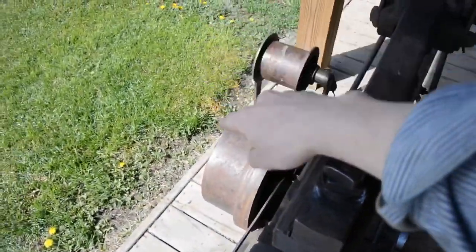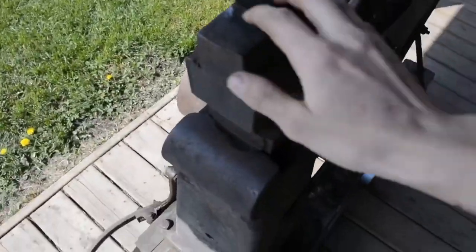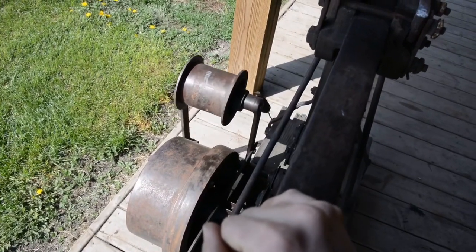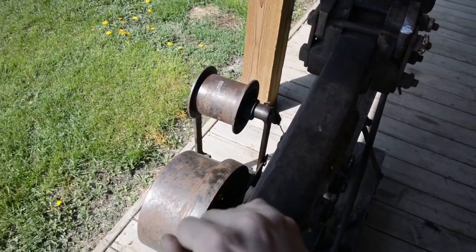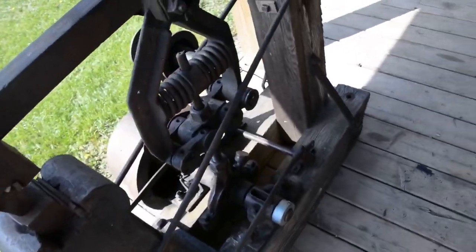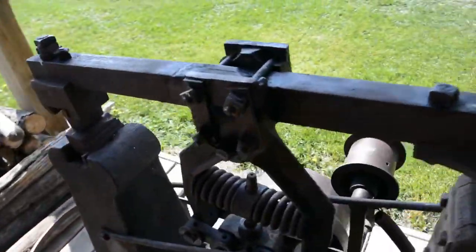It's meant to run off a line shaft, so the belt's meant to run up to a line shaft somewhere up there. And then when you step on the treadle, it tightens that idler pulley and it'll make the hammer run. It'll increase friction and turn the pulley faster. It's in operating condition. I can turn it over. I'm yet to hook it up to a power source.